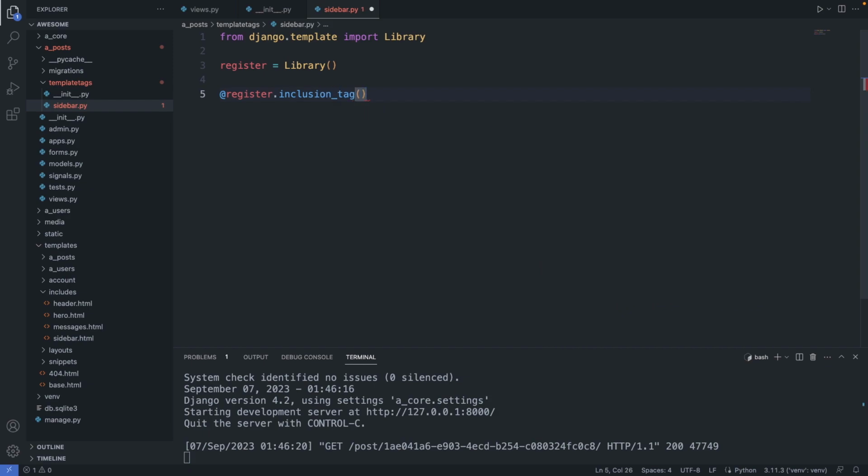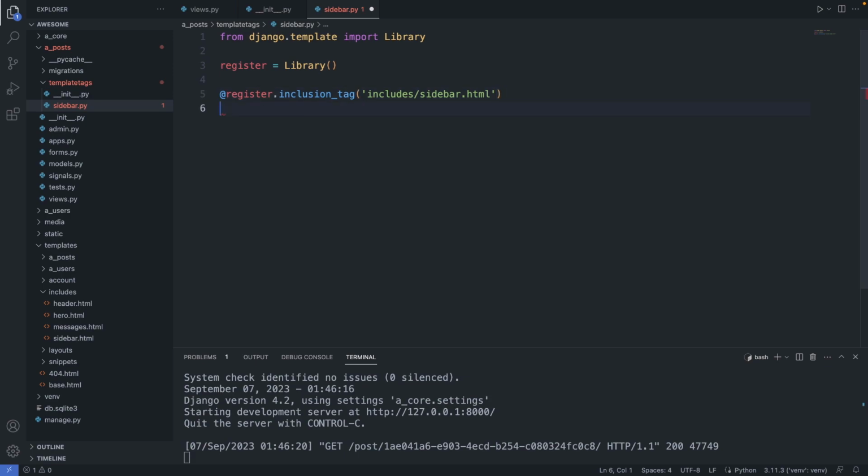So this inclusion tag method informs Django that we want to use HTML code with our tag. So here we link it up with our sidebar.html file. includes/sidebar.html. So this is the decorator, and now we have to write the function.